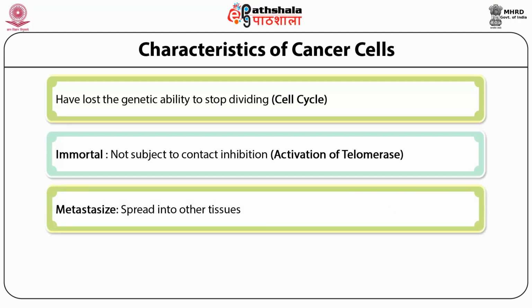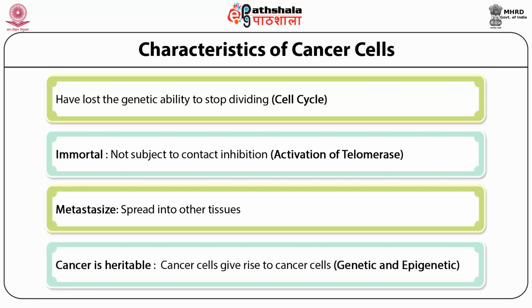That is, the cells can migrate out from the tissue of origin and spread across the body through circulation and can home in other organs. For instance, liver cancer can metastasize to bone or lung. The most important characteristic of most cancers is its heritable property, because cancer cells arise by mutation in driver genes such as the oncogenes and tumor suppressors, which usually show loss of their function. And the examples are like p53 and the retinoblastoma gene.